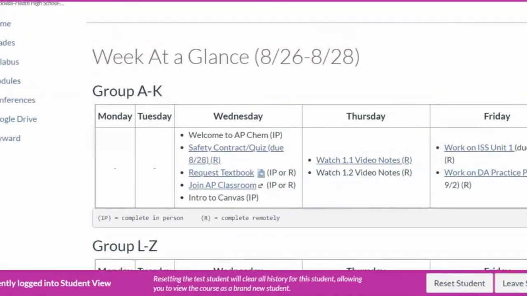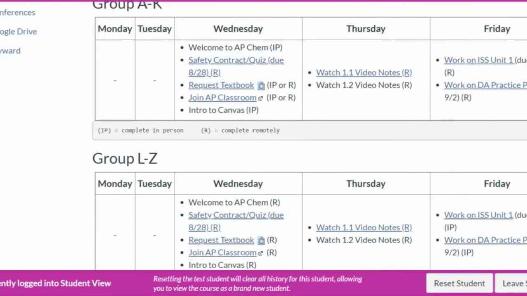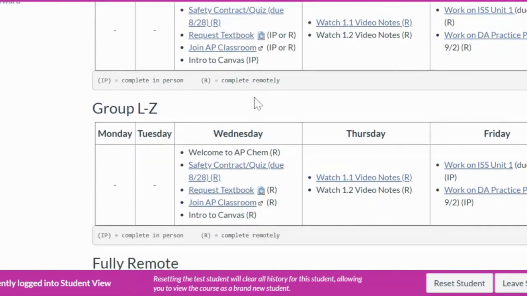So this would be for the very first week, our 3-day week, Wednesday, welcome to AP Chem. Since group A through K, this is actually backwards. Anyways, so one of these groups is going to get this in person while another group has to do it remote just because of the way the calendar falls. Anyways, all of these things will be hyperlinked for you. So if you are receiving that particular lesson in person, then you wouldn't necessarily need to do the virtual version, but I'm going to try and make that super clear in the weeks at a glance when it's required to click on the virtual version and when it's not.